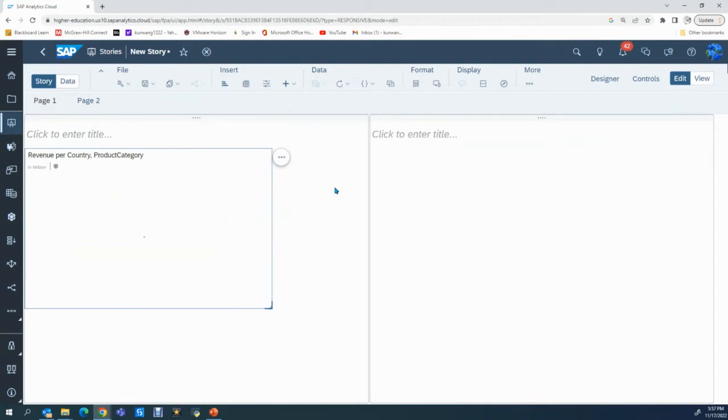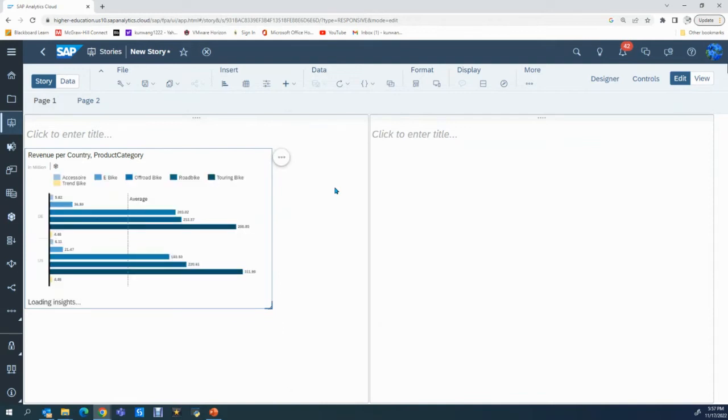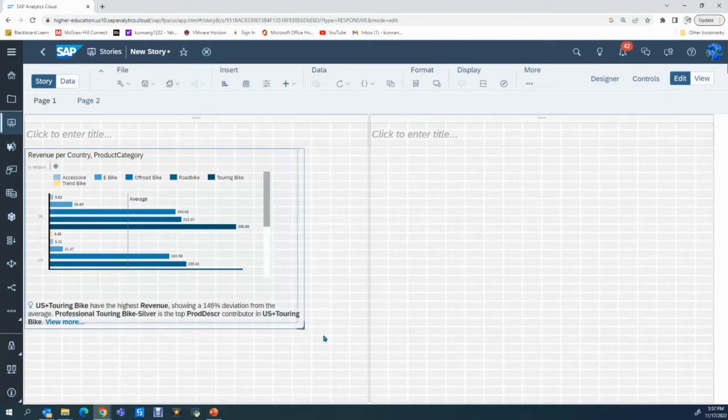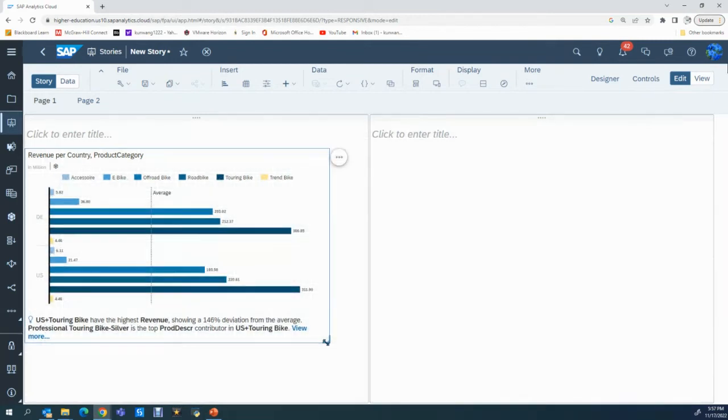I'll click here, and they will run the insights automatically while we wait for the output. Basically, they are trying to test the contribution. For example, among all of the product categories, let me enlarge this.